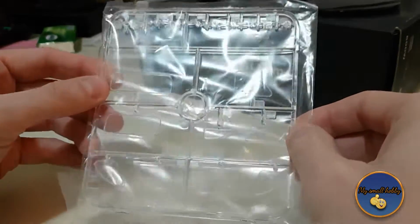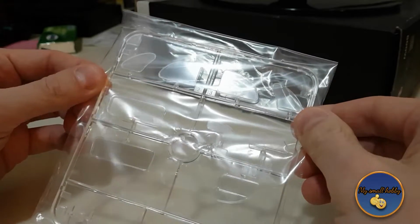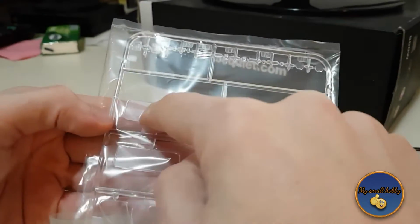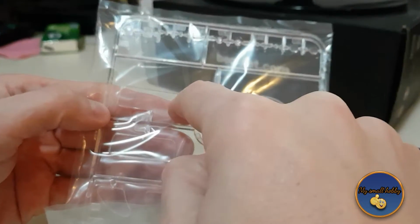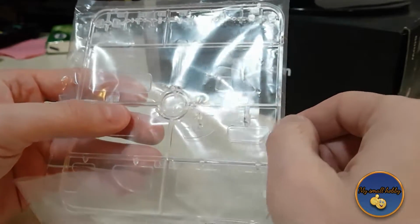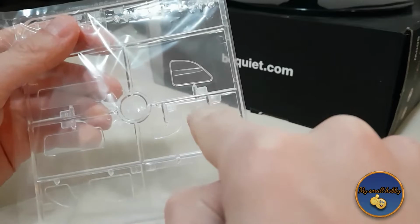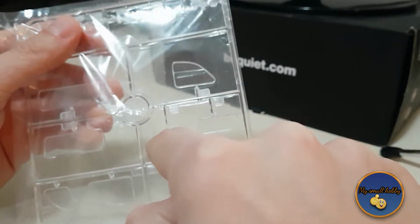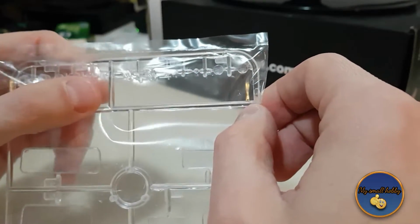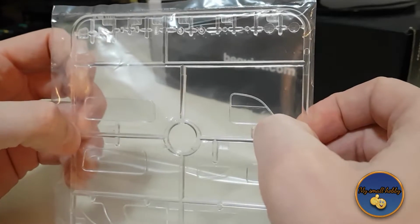So the last sprue is the clear part sprue. And like always, I do not take it out from its plastic sheet, because I don't want to scratch it. This sprue has clear parts, of course, but these clear parts, the windows, have an edge. They have a raised detail. And that makes it easy for you to paint this little edge in black or silver or whatever color you want, but I think it's supposed to be black. And also, you have the option to display the model with the side window open. See, this is the part that goes here, or this is the full window. And on the other side, you can display the window open, which is, again, a very cool thing to do. You also have all the front lights, the back lights, and these side indicators. And yeah, it's just a groovy little piece of plastic. So, on to the manual.